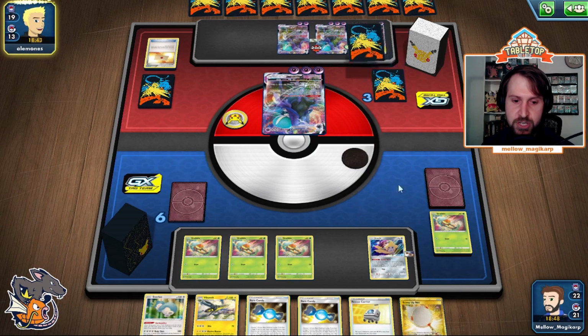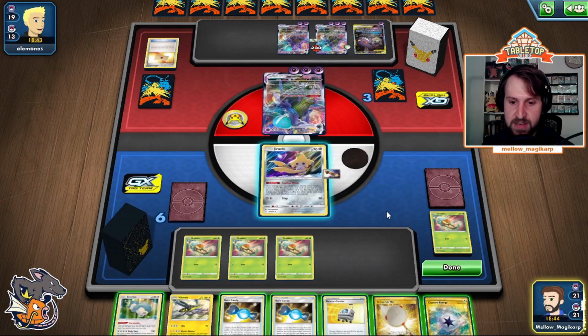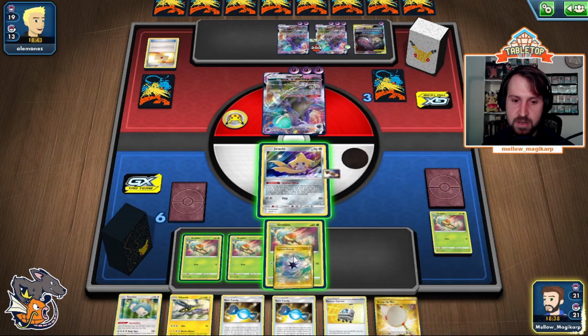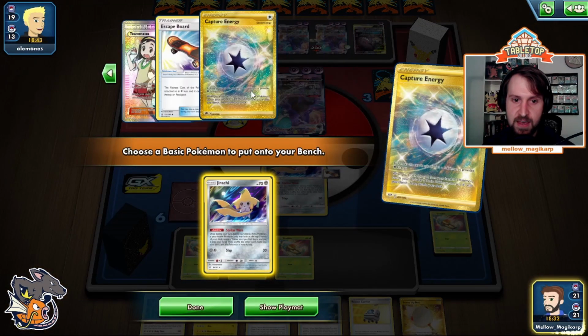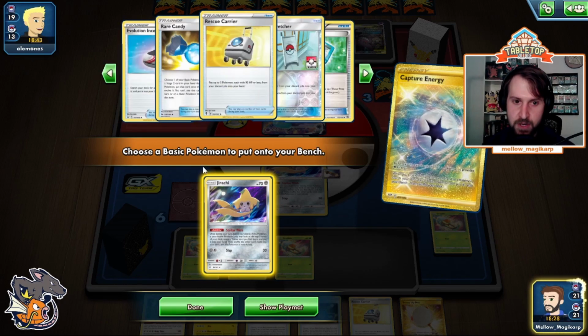We're going to start with the Stellar Wish. And we need 3 more attackers, so this is plenty. Actually. Capture here to grab this Jirachi out of the deck. Now that means we might only need 1 Charjabug for the second one.